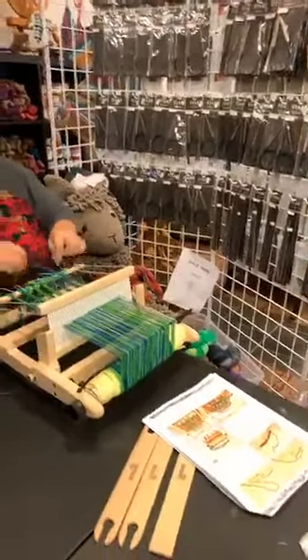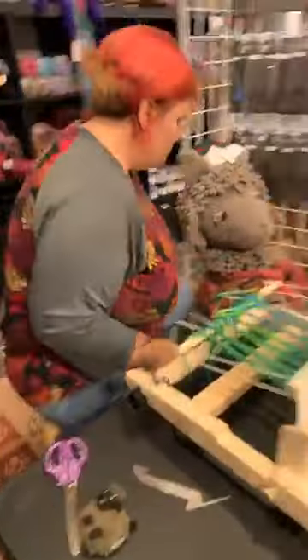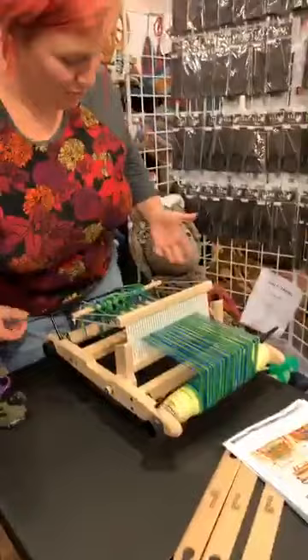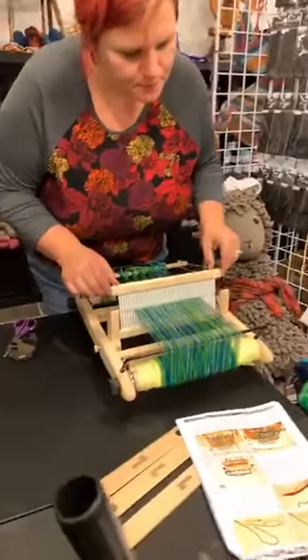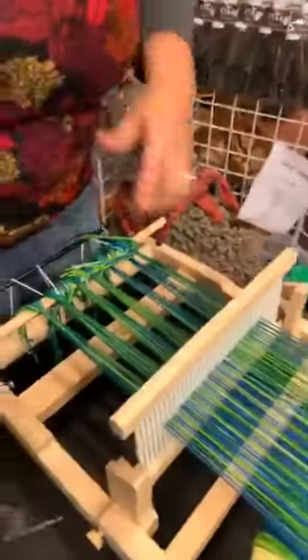So I bought these little tiny Kromski spinning stools. They are so comfortable — after a weekend of spinning on the spinning stool, you're not fatigued. Look at how little it is — we can stick it underneath things. They make an end table: you can put two of them together and they make a round end table. They're perfect for a little house. Now she's got it all tied up — we're going to test the tension.